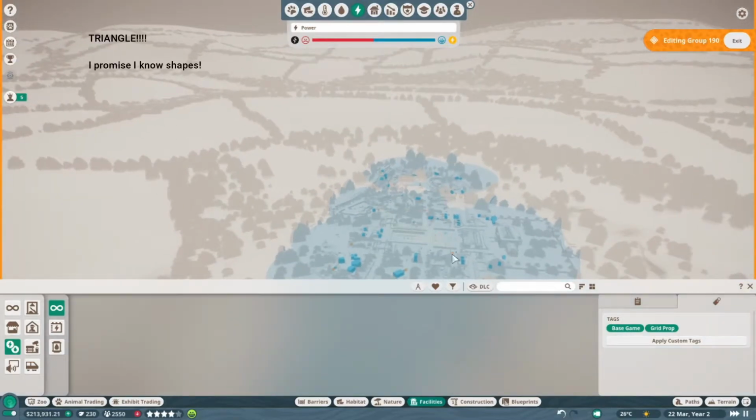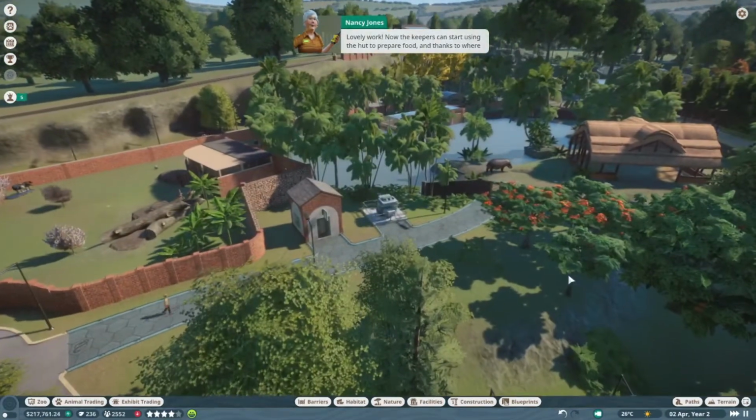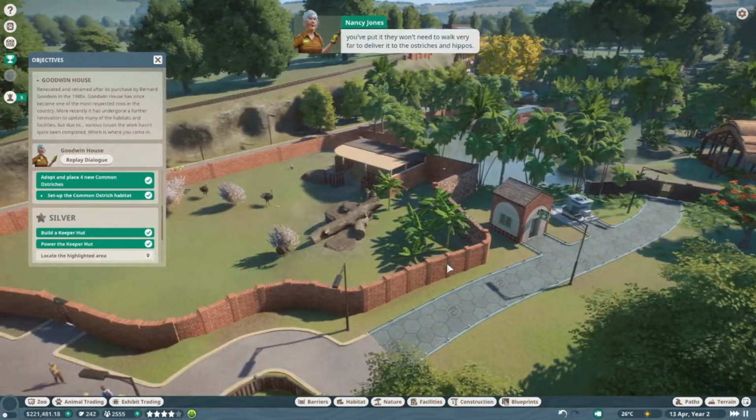Everything is powered apart from this one little circle here. But you know. Lovely work. Now the keepers can start using the hut to prepare food, and thanks to where you've put it, they won't walk very far to deliver it to the ostriches and hippos.